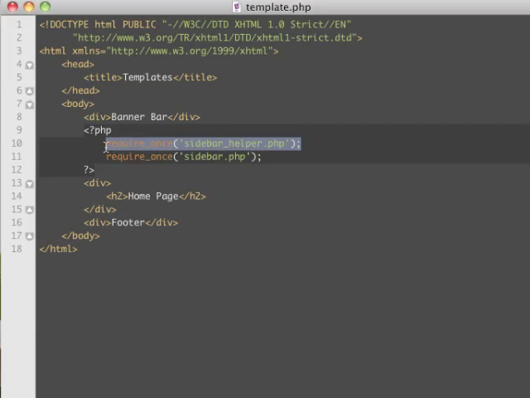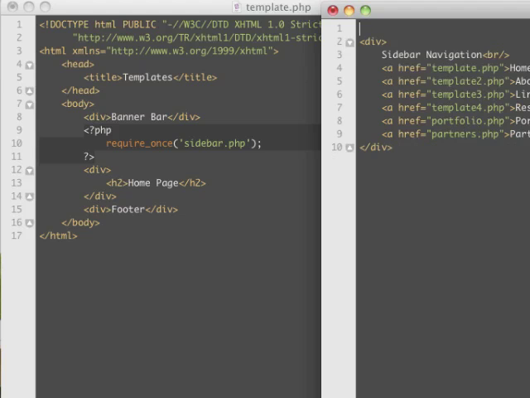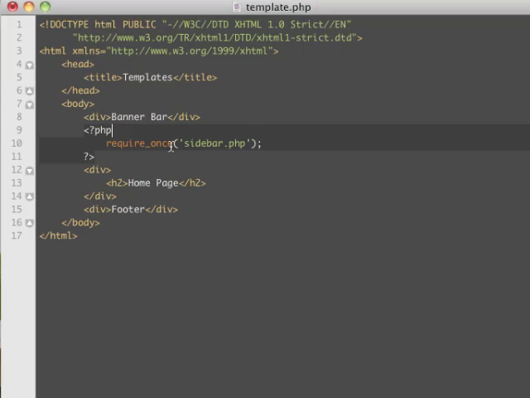There's also an include once, which does the same thing. Now if you notice, there was no error. If we did include it twice and we called require once, it just makes sure that it's only included once. So that's the basic functionality of include and require.